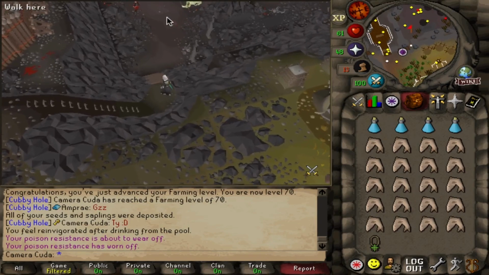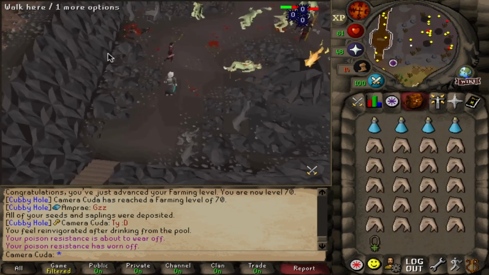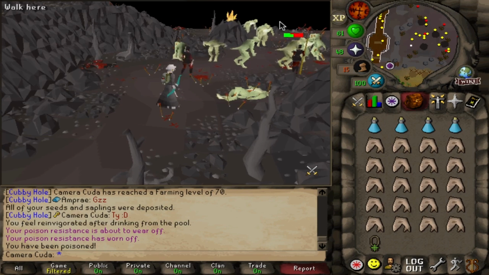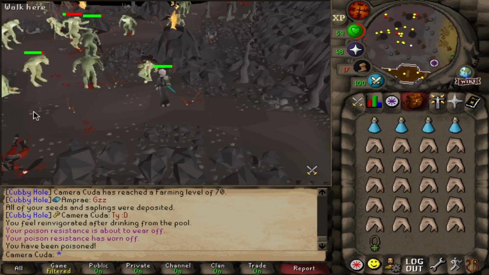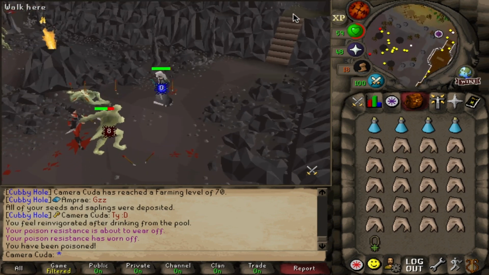Next up is the Shayzien quest, but I need 20% favor for it, and I've only got 5%. I would technically have almost 20% if I had been killing the lizardmen in the correct location, which was not in the last episode, but this is the correct location where you can get favor for killing them, so it'll just be a little bit of time here, and then we can move on.